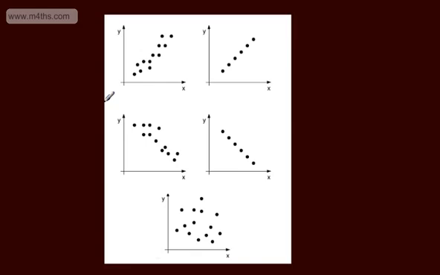In this video, we're going to look at finding the equation of a regression line. You might have done some work with scatter graphs or scatter plots in the past. So we can see this one looks to be fairly strong positive correlation. So we've got x and we've got y.